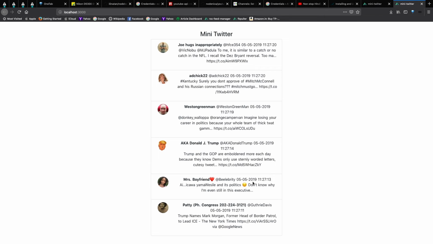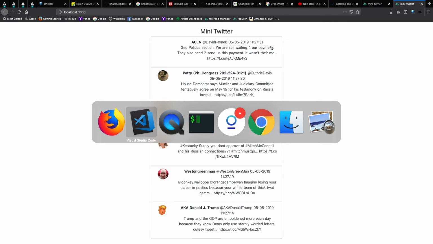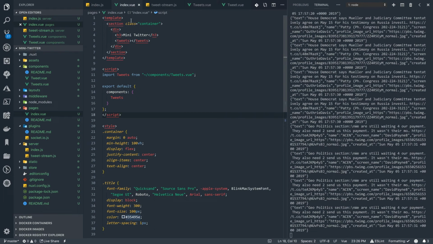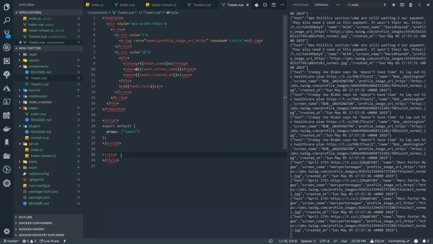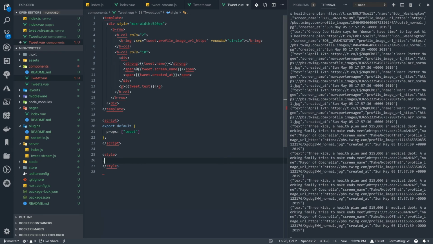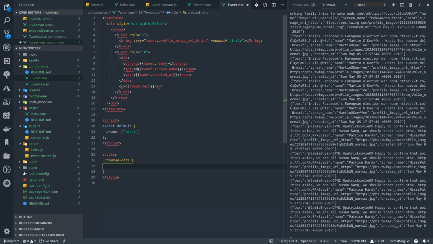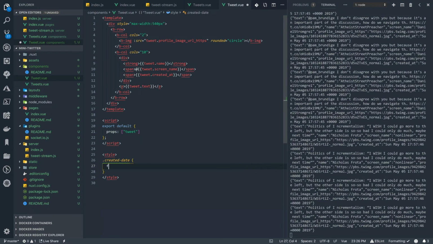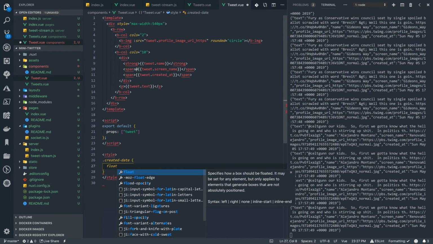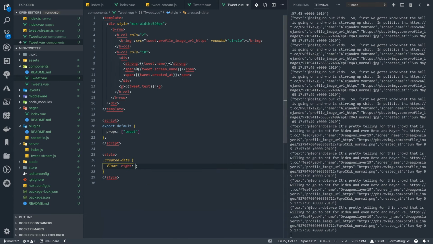But formatting, everything is correct, but the CSS I have done is not really good, so we can add a little bit of CSS also. So in tweet styles, dot created date, adding one class created date, float right.